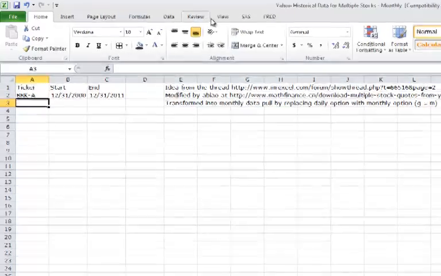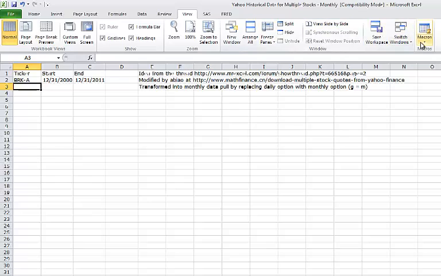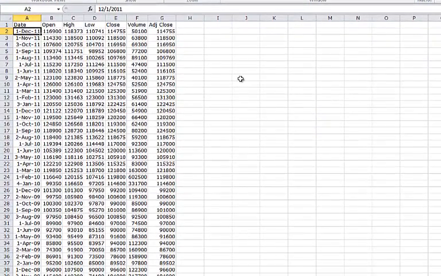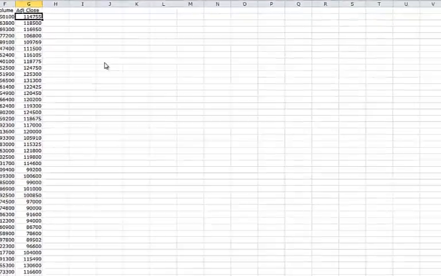And then if you just go and view the macros, you can see there's only one macro, and if you run it, then you will see that this macro goes and scrapes Yahoo Finance and pulls in the closing prices for Berkshire Hathaway over the sample period that we put in.